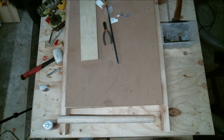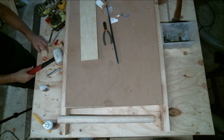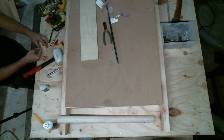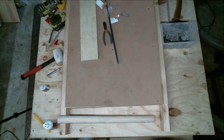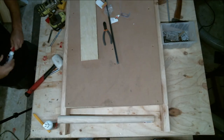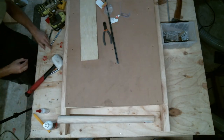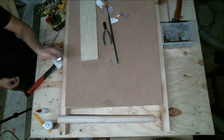Oh, it's only 12:30. Okay. So how do I fix that now? Screws. You know what screws it is? Probably easier. Would have been easier from the beginning. Okay, two more screws. So instead of super glue, we put a dab of super glue and a dab of wood glue on it, and then we fix those ones in, but we have to shorten those ones again.